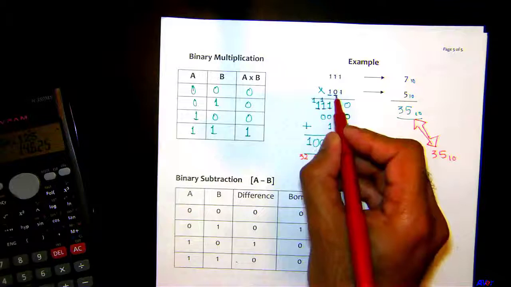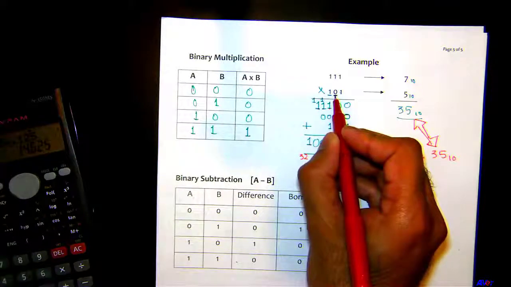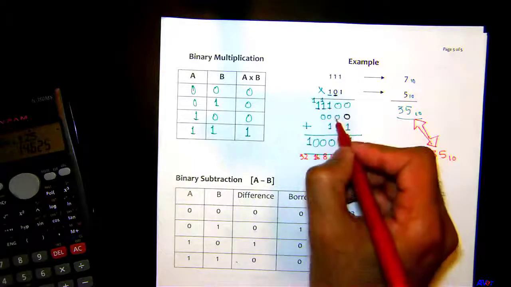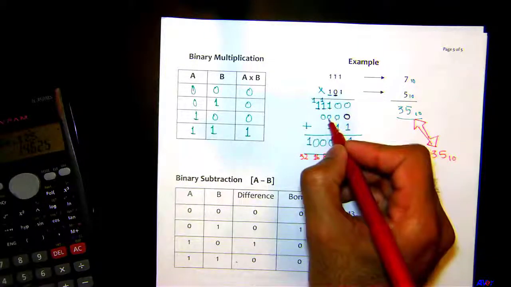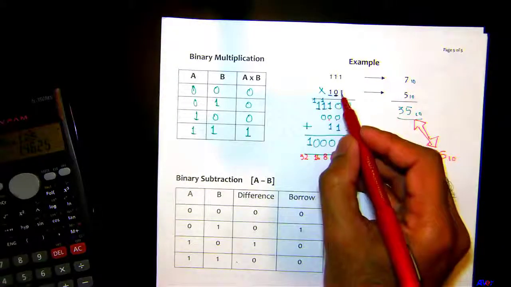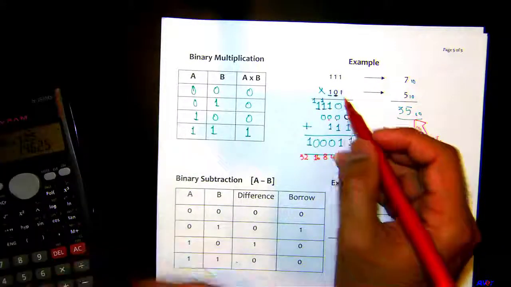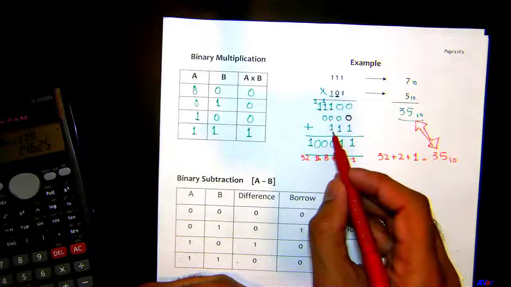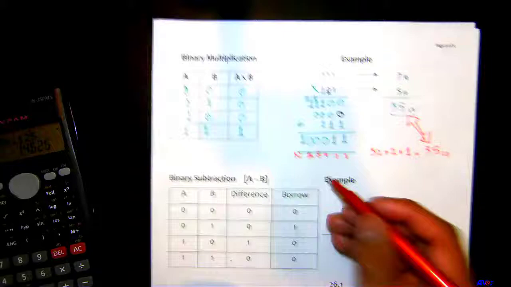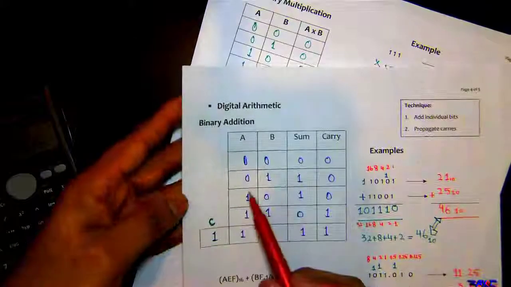Now this 0, I'm moving to this 0 now. This represents the 10th, right? So I'm going to have to add 1 zero here. 0 times 1 is 0, 0 times 1 is 0, and 0 times 1 is 0, okay? And then this 1, it's just unit, so 1 times 111 is going to be 111, and then you add these individual bits together, okay? Using this table right here, okay?